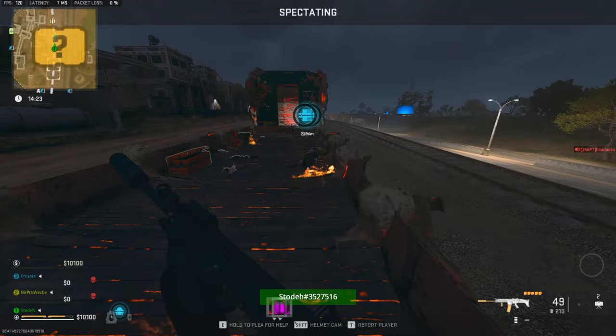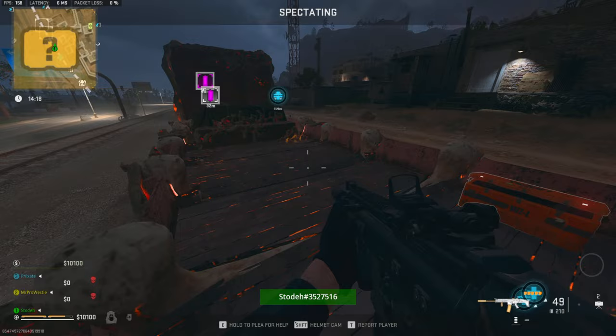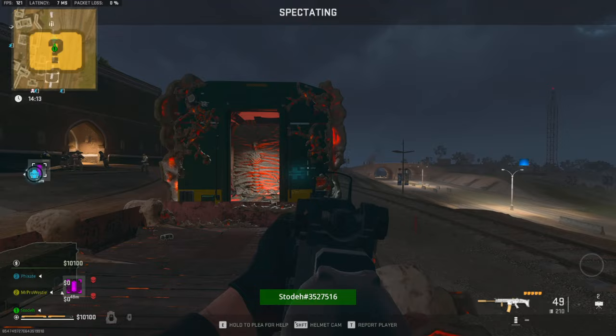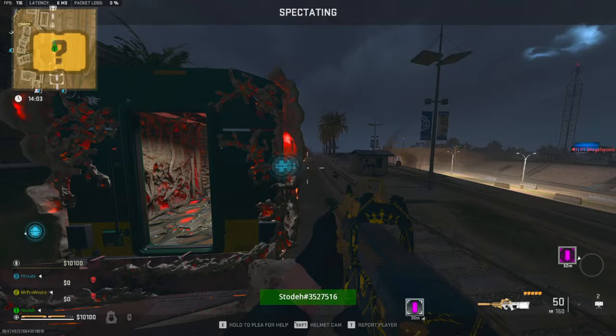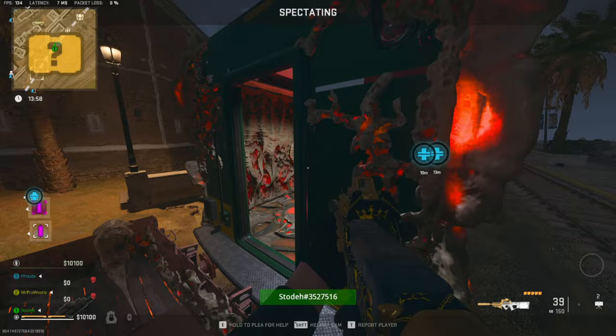There's some bodies here, look. Where are the bodies? Where are the bags? They've fallen through the train. That's good, is it? Is there any way to get into the train on the top? No, that's the problem. It's just a pure bottleneck. Can't even do anything, really. Pure death, man.